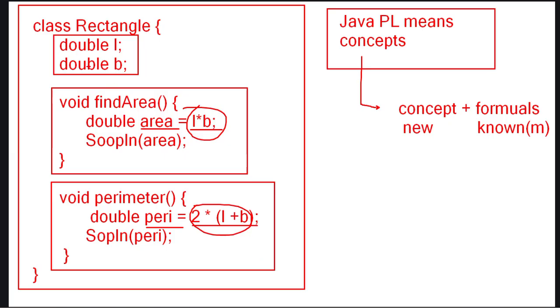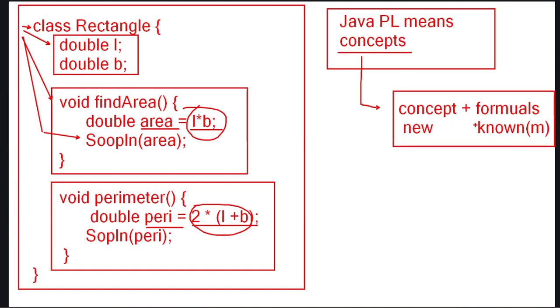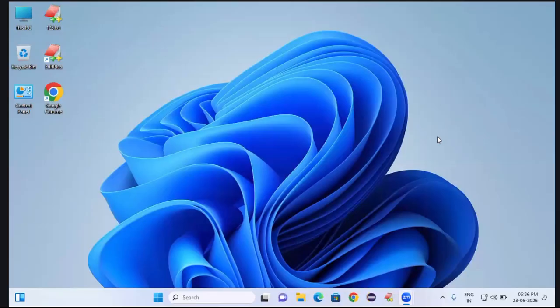What you don't know is how to write a program, how to write a class, how to create a variable, how to create a method, how to print the result. Only these concepts you don't know. So for what operation, what concept I have to use? If you master the concept, automatically the formula is what? Logic. So developing logic is up to you. Hope you got some idea on variables now, right?